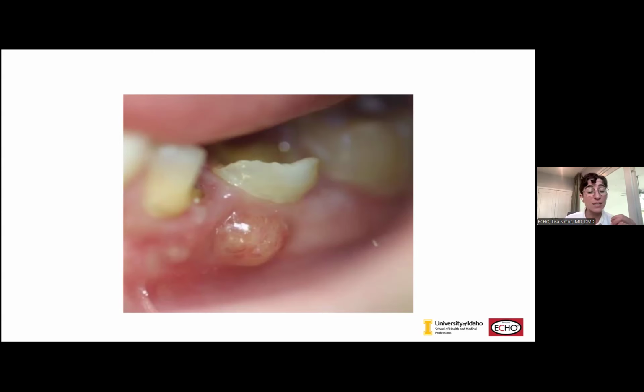Patients might even describe this to you. They might say they have a pimple on their gums, or we may see this actually develop a fistula, and people will say, I had a painful bubble on my gums, but now I have this little hole and I actually feel better because they're getting drainage. So depending on the time course, you can see a whole bunch of different things.